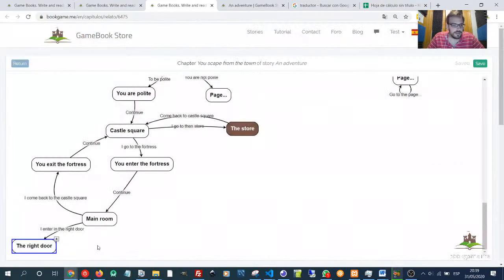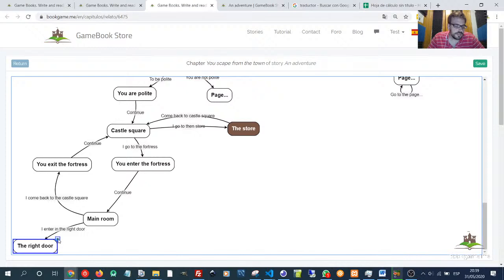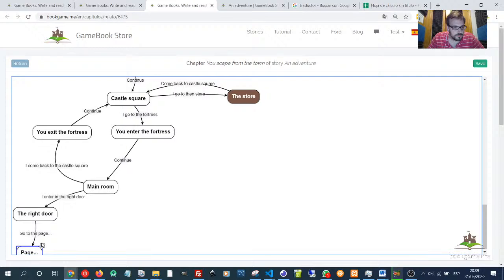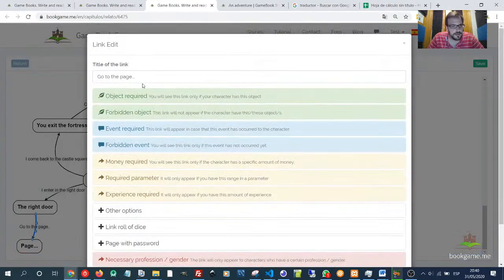And imagine if you have this object that is a key, you will be able to enter. We are going to create a link that is use the key to enter the room. You open the door with the key.